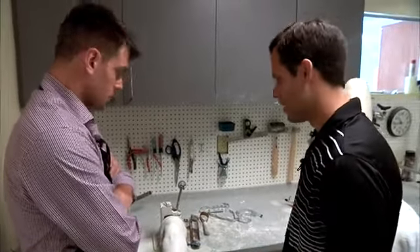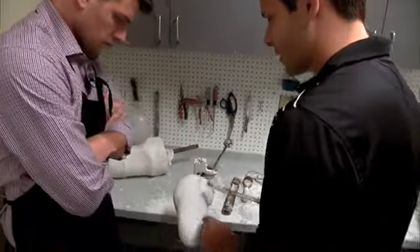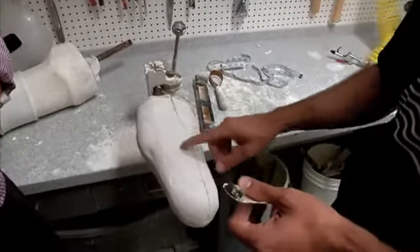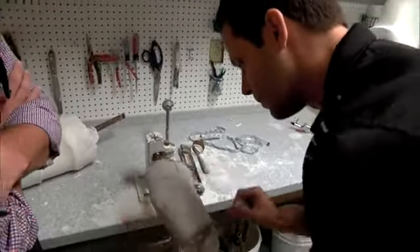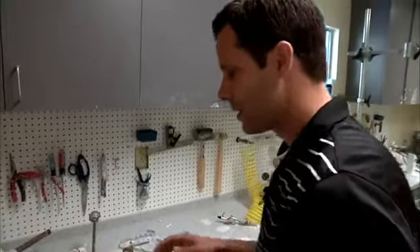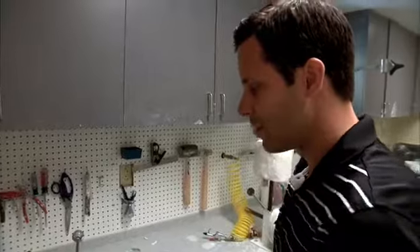What's the next step? To do that, we use these rasps. What we're looking to do is remove the plaster over the tissue areas that I had you molding in, and then leave the plaster over the bony areas. So we go ahead and take the rasp and push into it, removing material. We've taken measurements during the casting phase and we can go ahead and try to achieve those. As much as this is a science, it's a little bit of an art form.